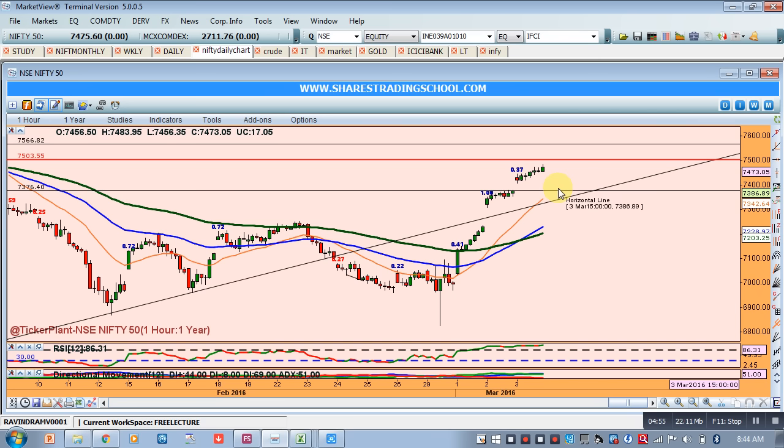Don't initiate any fresh short either. If you are already in the trade, continue with your long trend trade with stop loss at first hourly low and exit if that low is breached. Don't go long or short — this is a long weekend and Monday the market is closed.